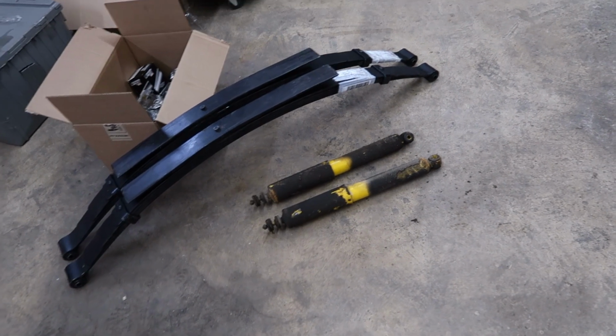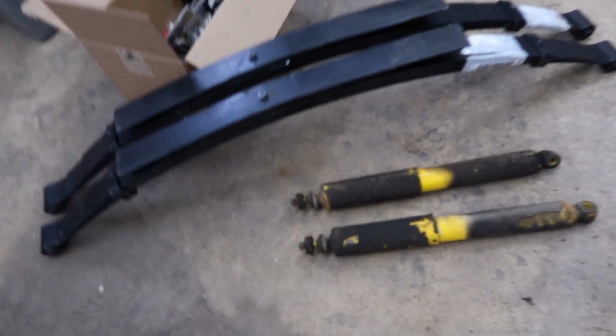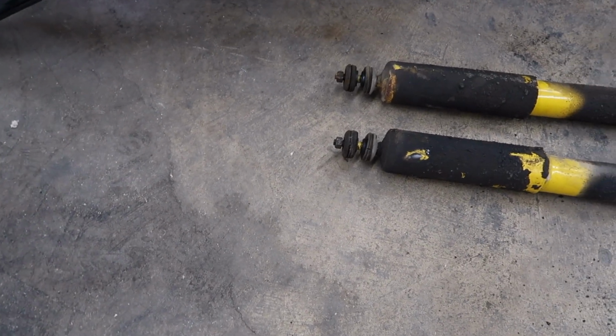So first things first, I want to pull the old shocks off. Nothing real special to even show you. It's simply a 3/4 inch bolt down at the bottom, and it had a 9/16 on the top.